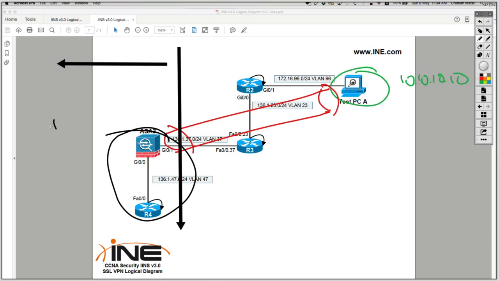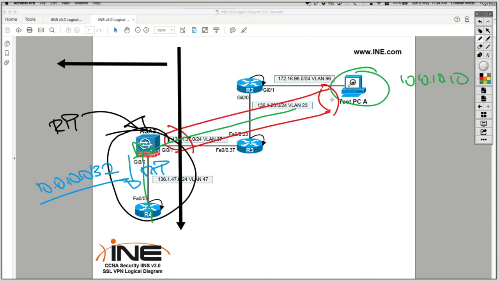If the routing protocol is, let's say, RIP, we have to go on the ASA and redistribute those static routes into RIP, so that the ASA is going to send via RIP an update about 10.10.10.10/32. So router 4 knows that in order to reach 10.10.10.10, it has to send packets to the ASA, and then the ASA knows that 10.10.10.10 has been assigned to that specific remote access client, and routes the packets in the tunnel back to the AnyConnect client.